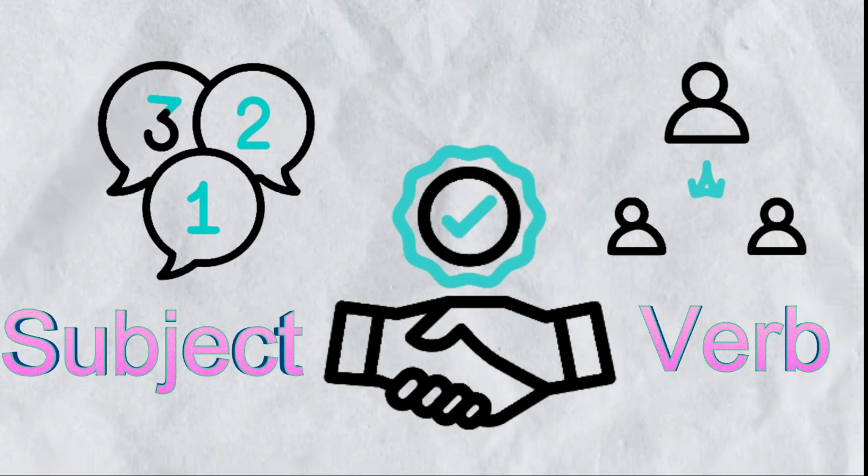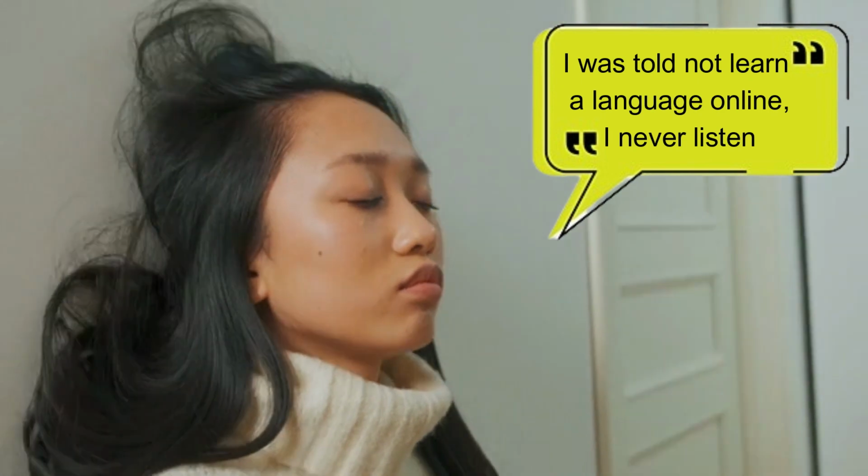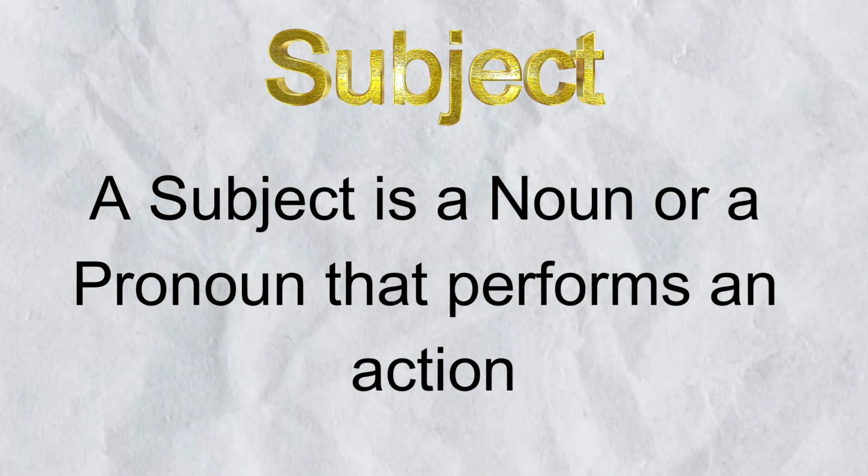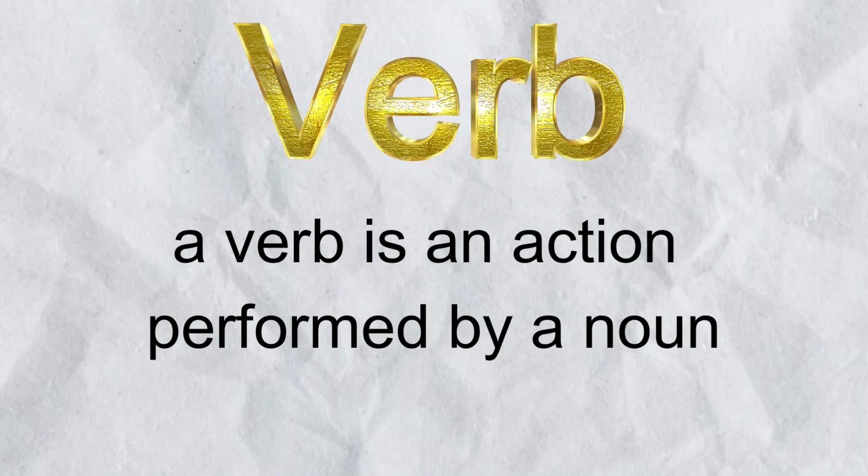At this point in time, you're probably scratching your head thinking, he didn't even tell us what a subject is or what a verb is in a sentence, and now he's telling us they must agree. Well, in simple terms, a subject is the noun or pronoun that performs the action, and the verb is the action. Let's look at some examples.